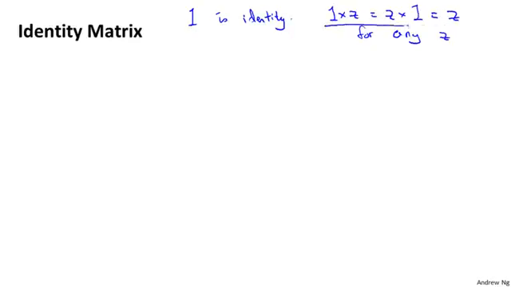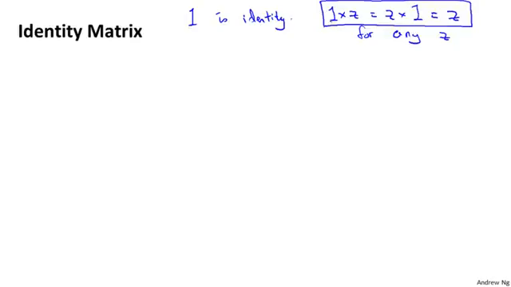Finally, I want to tell you about the identity matrix, which is a special matrix. So let's again make the analogy to what we know of real numbers. When dealing with real numbers or scalar numbers, the number 1 is the identity of multiplication. What I mean by that is that for any number z, the number 1 times z is equal to z times 1, and that's just equal to the number z, for any real number z. So 1 is the identity operation, and so it satisfies this equation.